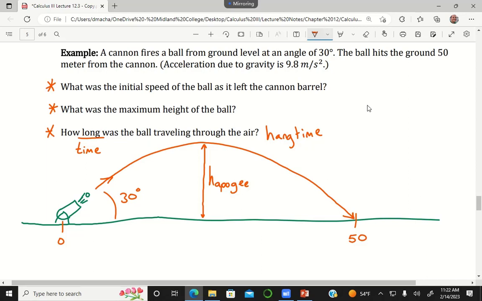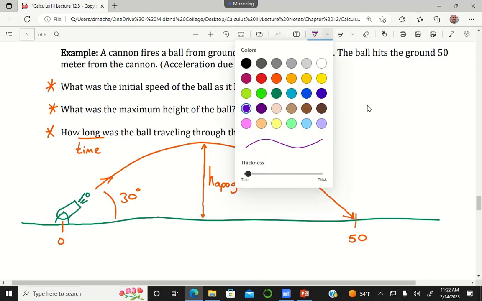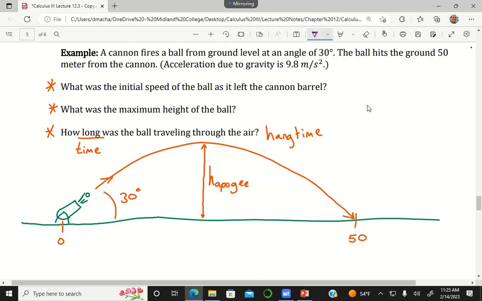Okay, so for one thing, we don't actually need to worry about 3D coordinates here. This ball is going to be traveling in a plane. So I'm going to label the vertical direction y, and the horizontal direction x. So I really only have to talk about two-dimensional vectors and coordinate pairs whenever I talk about position.